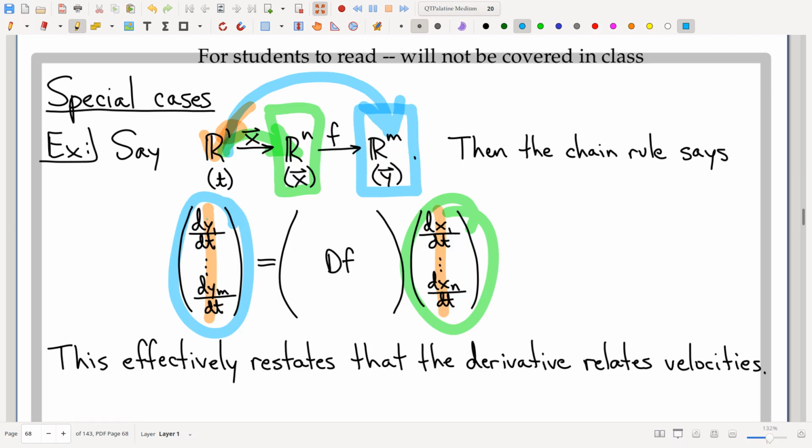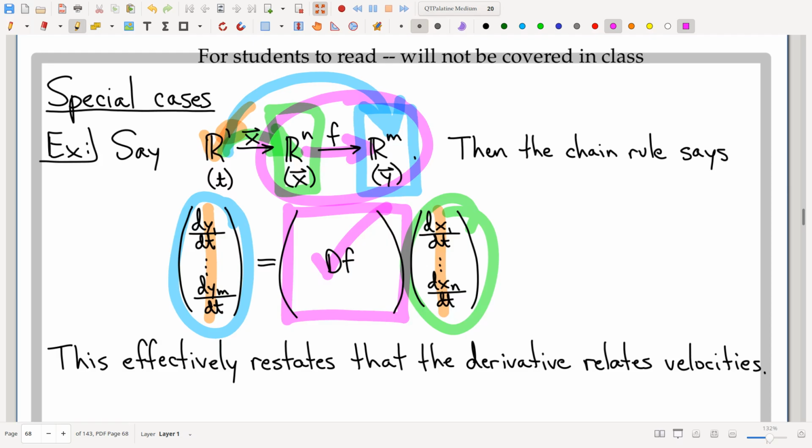is, again, the velocity. So what we have here, what the chain rule effectively states in this special case, again, the special case being one original input variable, the punchline is it's basically just telling us that when you have a function, a multivariable function from Rn to Rm, the derivative matrix is the thing that you multiply by input velocity to get output velocity. And again, that's something we already knew, right?